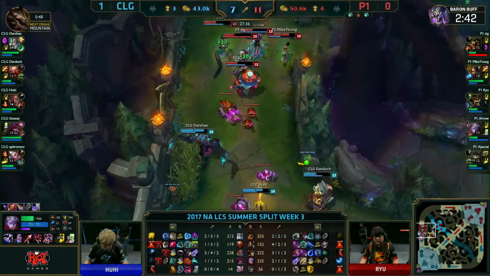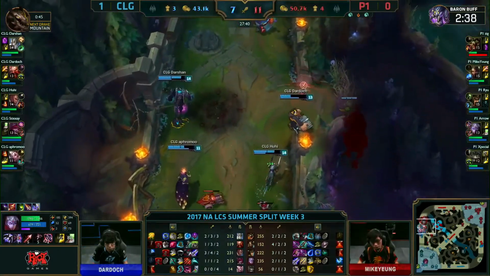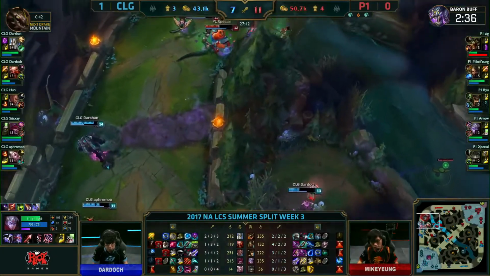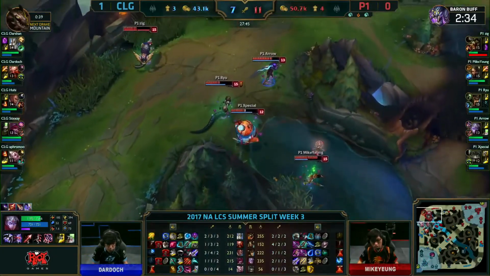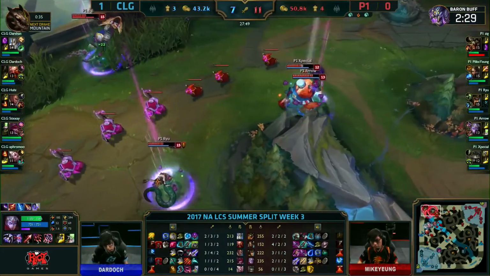If CLG goes too far, they've still got to respect what Phoenix1 may be able to turn on. Well, P1's gone. If you're chasing right now, you have double Ocean Drake as Phoenix1. They can run and actually just regen while they're running. So it's not something that's actually going to be incredibly favorable for Counterlogic Gaming to continue.